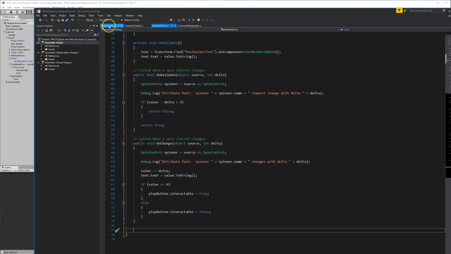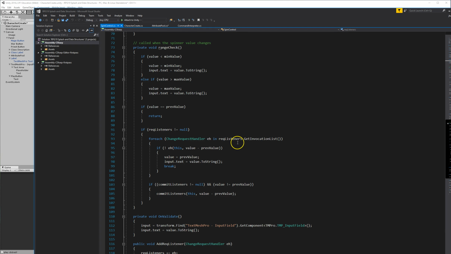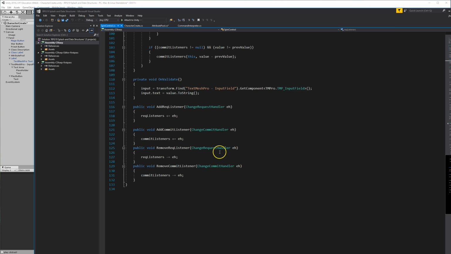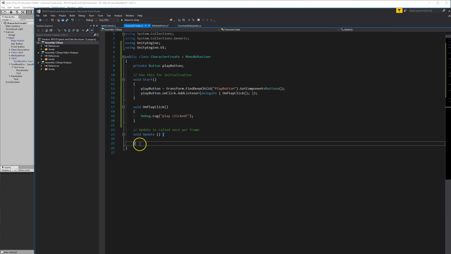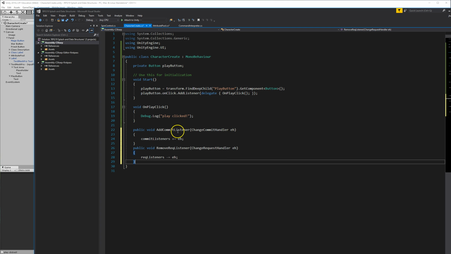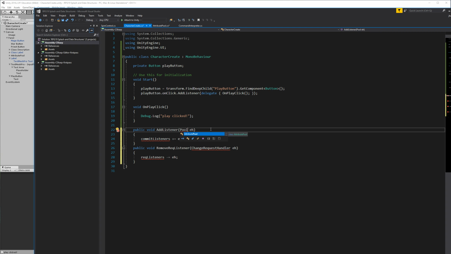So if I go back to my spin control and see where those are done down here, and I'll just copy a couple of these at random, go back up in the character create and put them down here. I don't need an update method for this, so this is going to be add listener, and it will be a pool 0 handler. You seem to have a little trouble figuring out what that might be.